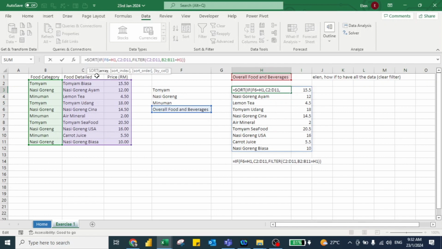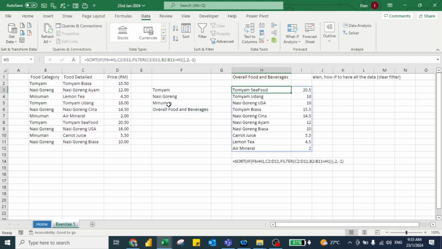I click this, so we have an array. This is the array, and then I want to sort which column. If you look here, there are two columns, so I choose column number 2, and then whether I want ascending or descending. I put here -1 for descending, close bracket, enter. Now we have arranged the data from the most expensive price to the cheapest price.